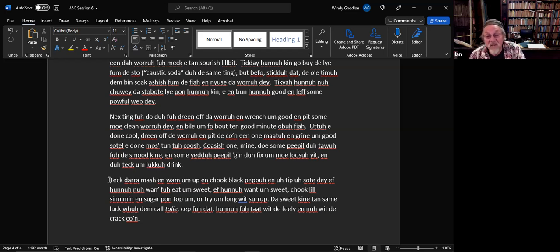If you want the sweet kind of safki, chook a little cinnamon and sugar on top of it, or try it along with syrup. That sweet kind tastes the same as what they call toli, except that toli is made with the fili and not with the cracked corn.